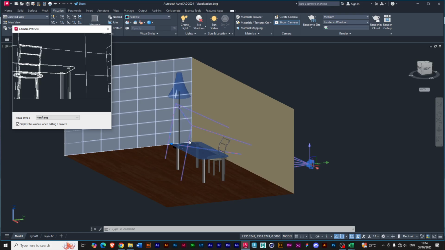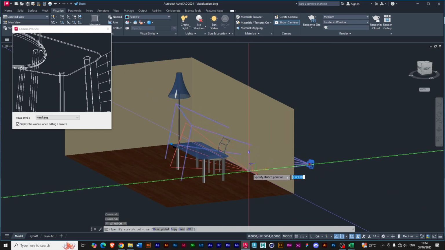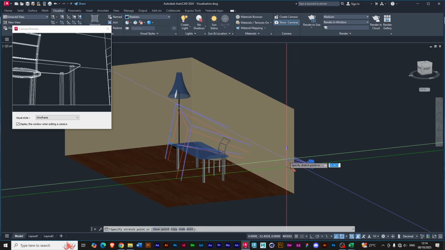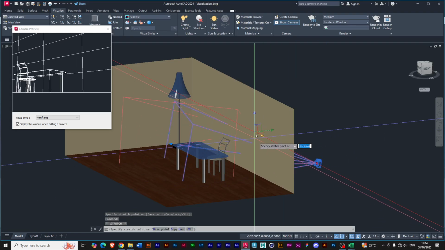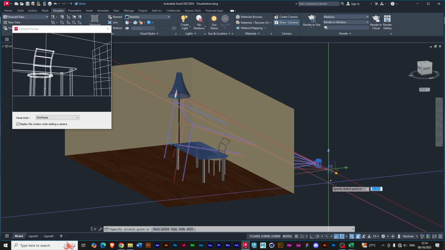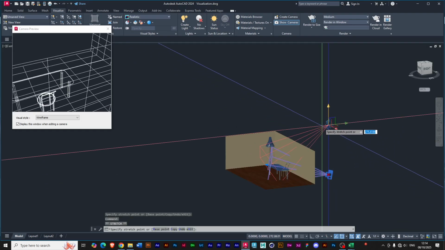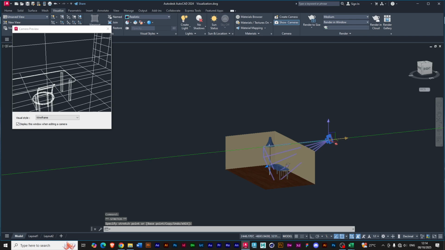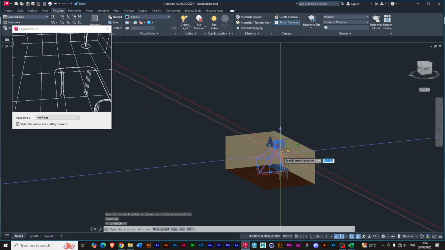So right now, if I just move my camera, let's say on this green view, you can see it's already rotating by itself. If I click on this and I move, you can see the camera is rotating by itself. I'm not rotating, I'm just moving, but based on the point of interest, the camera is adjusting itself. So let me zoom out. Let me get a good wide angle, something like this, and move it back a little bit.